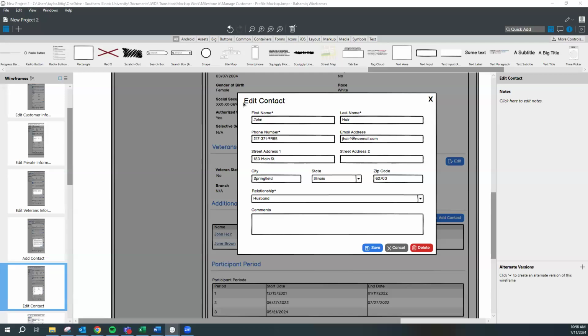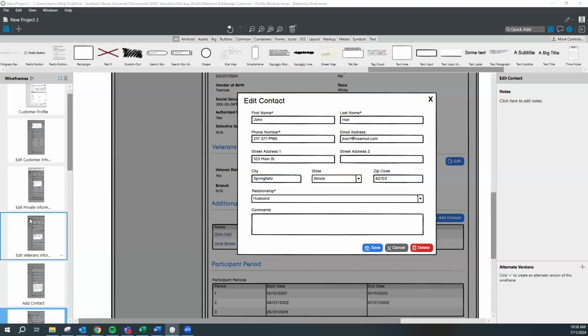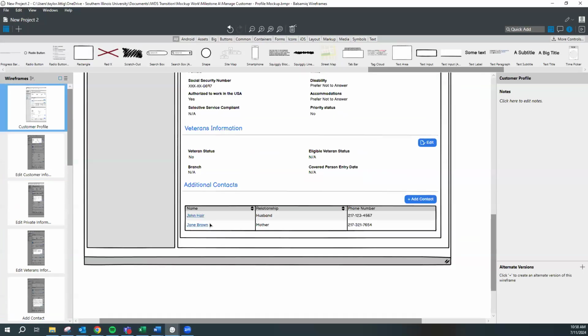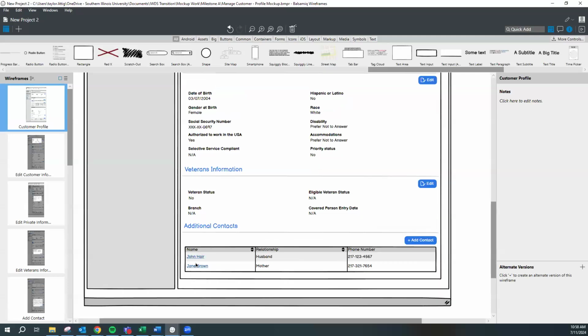That also gives you the option to edit the contact, and we would also have the option to delete an additional contact. So if Amy Hare gets divorced from John Hare and she says, I don't want John as an additional contact anymore, you can hop in here and delete it so that you don't accidentally contact John when Amy doesn't want you to.